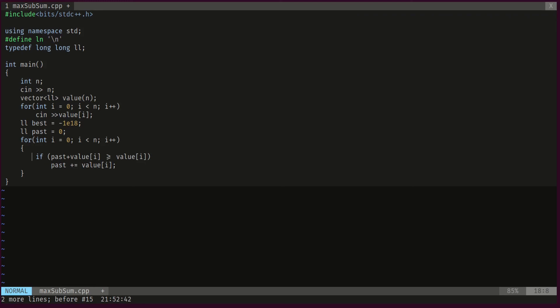Then for each element in our array we will check if carrying the past is better than just being by oneself. So if that's the case we keep the past and we add the actual value to it. Otherwise we just set the past equal to the present, we forgot about any past. And then at each step we have to update our best so far. And to end it we just print the past. That's it, let's submit.